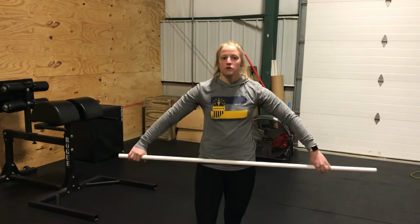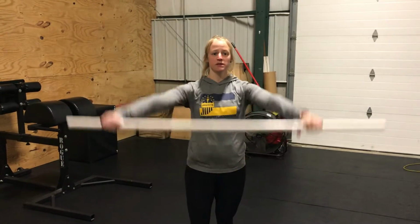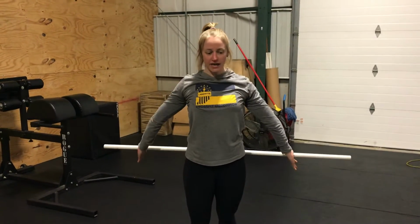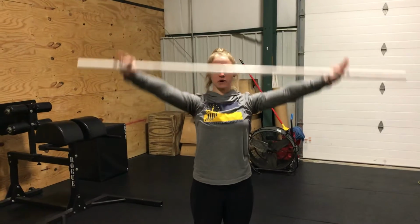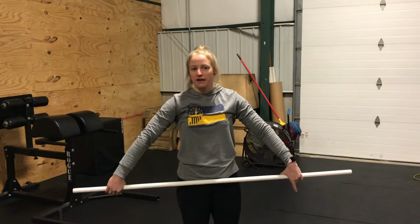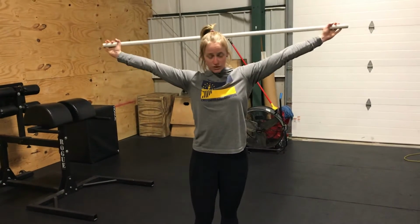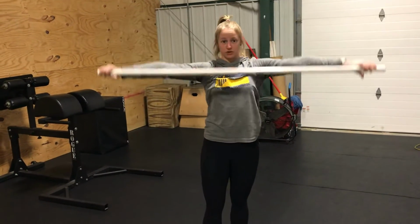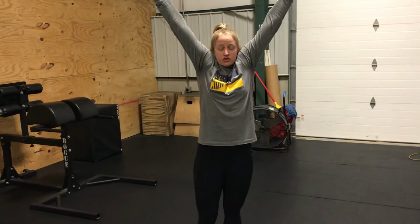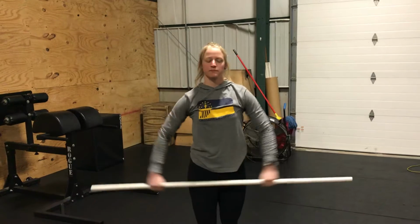So just to work on mobility of the shoulders, we're going to start out with some PVC pipe pass-throughs. Just bring the PVC pipe behind you, bring it back forward. You can choose the rep count. I'd say 10 is probably a good one. Back and forth equals 1 rep. The only thing that I don't want to see is that you're unnecessarily shrugging. I want you to keep those shoulders drawn down. So go as wide as you need to in order to not shrug up, but to keep the lats engaged while you do these, okay?